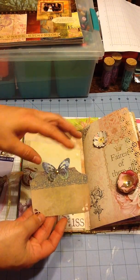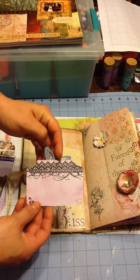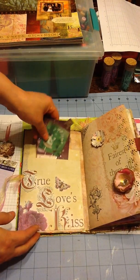Anyway, it has a little butterfly, and there's a brad clasp, so the butterfly will move. And then on the back is stamped, and you can journal on that. It tucks right in the top here. And then the note card goes in there.